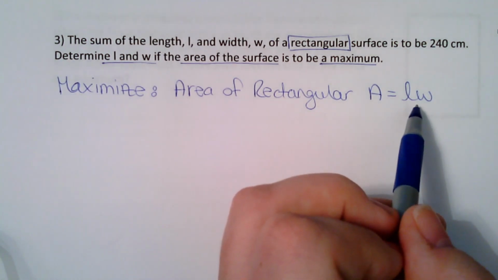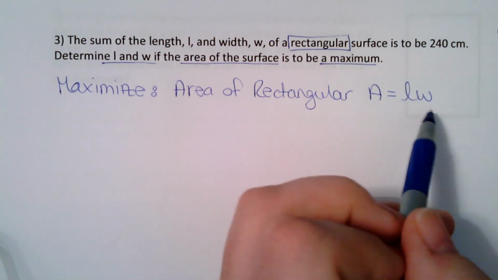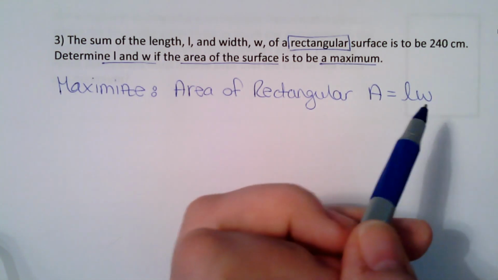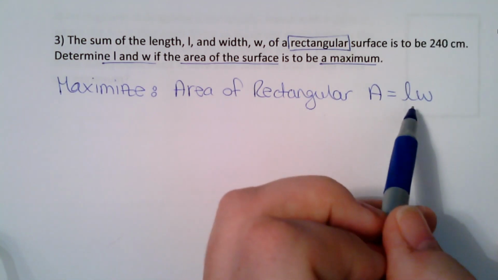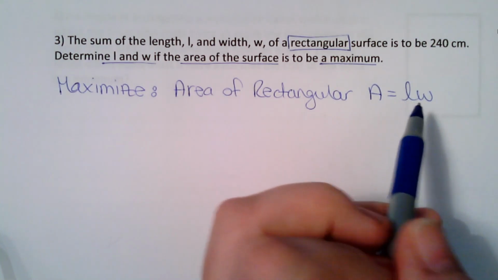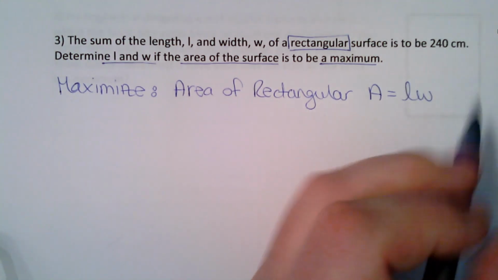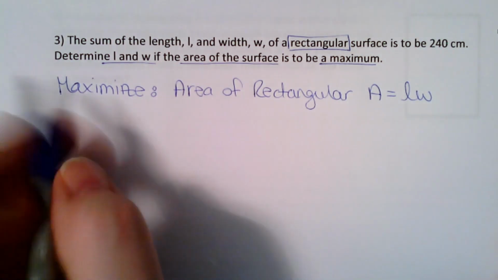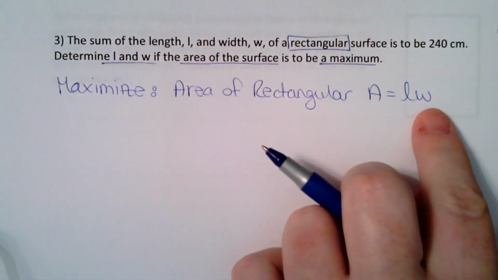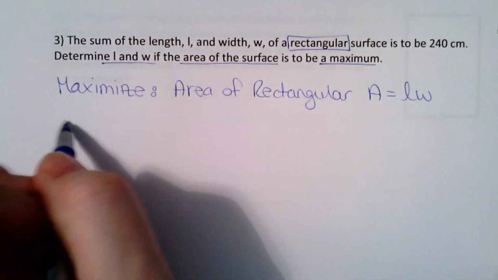Okay, but the problem is I have length and width. So what exactly is it I take the derivative of? The L or the W? Well, that's the thing. You can't really do either. Both of them are changing quantities. If you are trying to maximize the area of the surface, you might be changing the length and the width. They can both move and change to change the area of a rectangular surface. So there's not a lot you can do right now because you have 2 changing variables. You have a formula in terms of 2 variables that are changing, so that's not going to work right now.